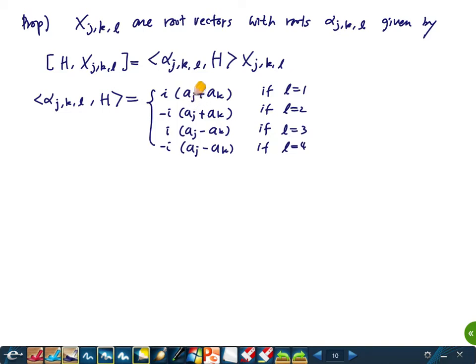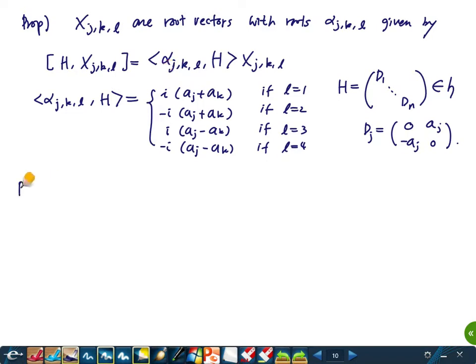What is this number? Of course, H is this block diagonal matrix, as shown before. This is in H. dj is like 0 aj. This is exactly what I wrote. So for this H element in the Cartan subalgebra, we have this relation. That means X is a root vector or simultaneous eigenvector. Alpha is a root.